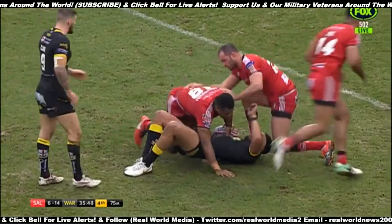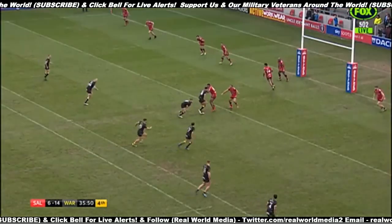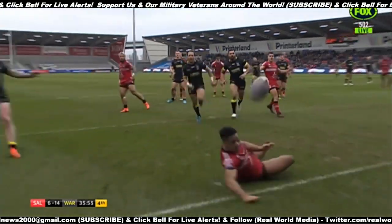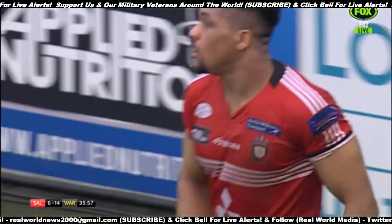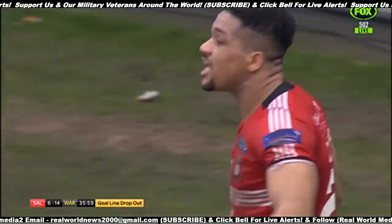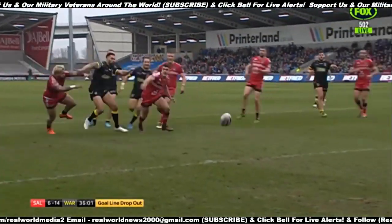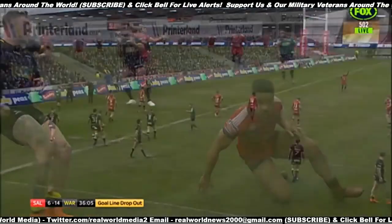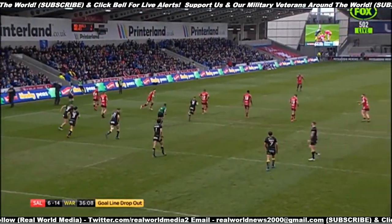Twelve metres out. Roberts again stabs the kick in. This time Charlie wasn't waiting for it, but Daryl Alford was taking no chances. Warrington get the goal line dropout. Well, I think Robert Louis is just saying to him, you could have let that ball go then. You can see that Josh Charnley's around. Look, quick thinking here from Kevin Brown.